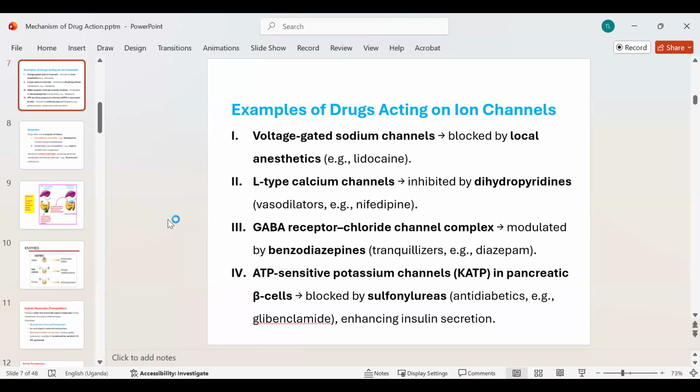They tend to close these ATP-sensitive potassium channels and eventually make insulin to be released, as we shall see later on when it comes to systemic pharmacology. So basically, those are just a few of the examples we can talk about. At least if you can remember 2 or 3 of them, that would be good as far as pharmacodynamics is concerned.